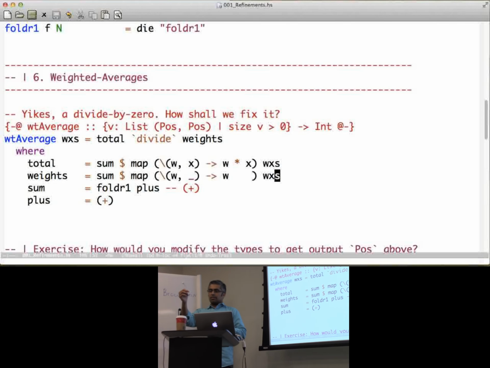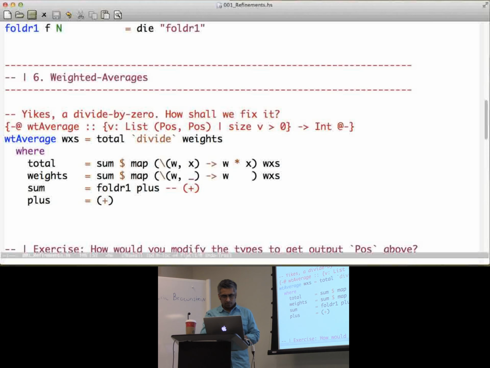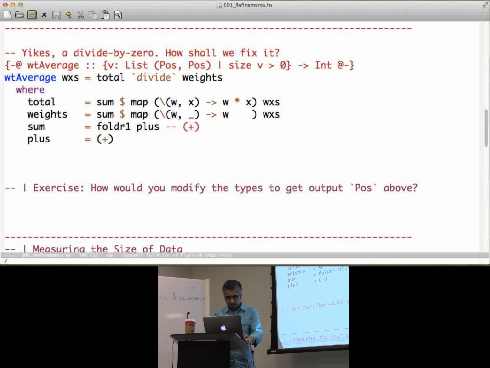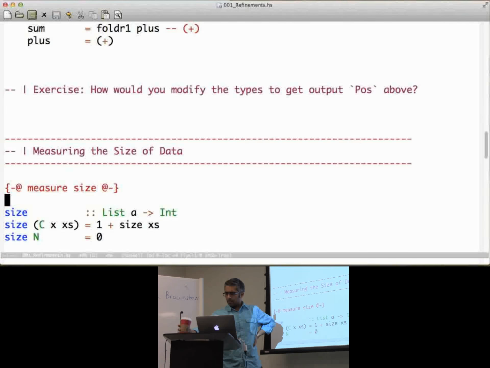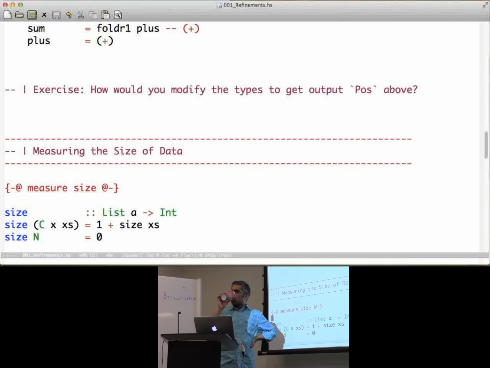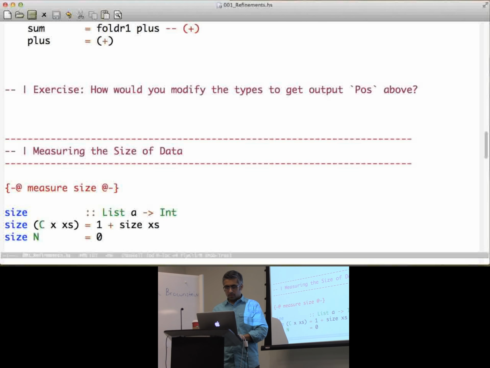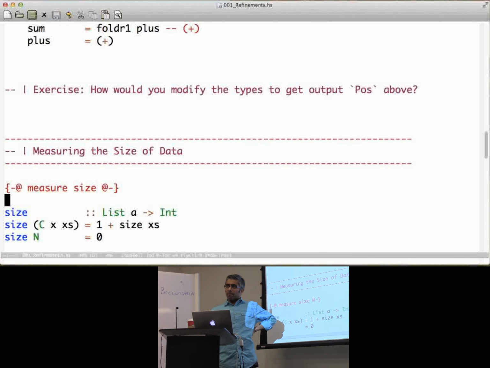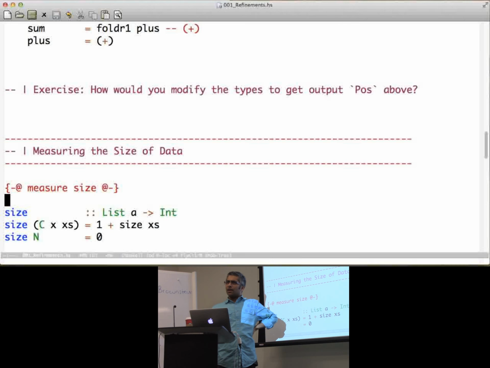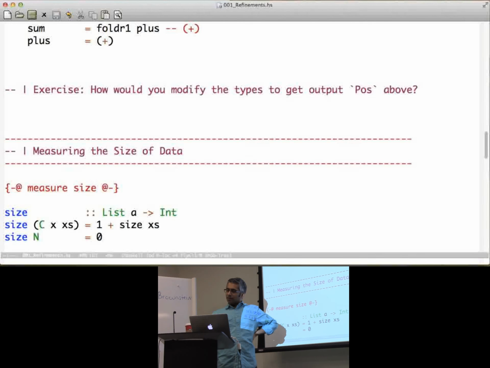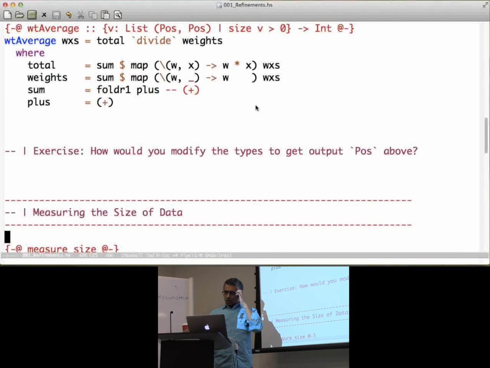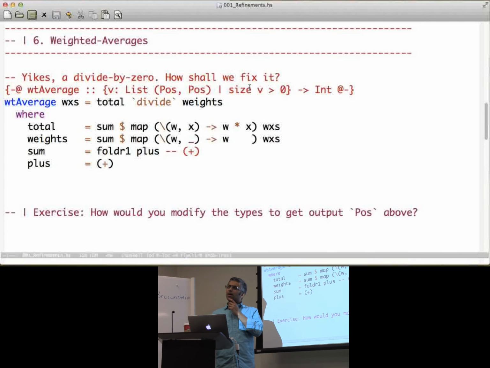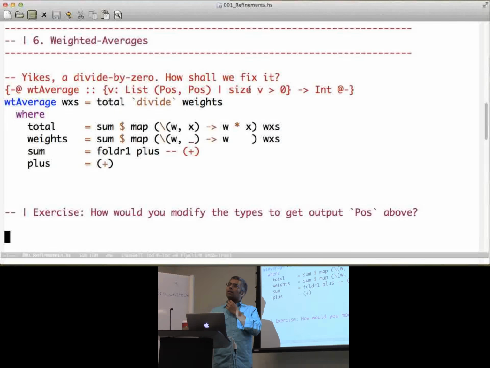and so you have to go back and strengthen it. Yeah? So, could you go back to where you gave the type to size, or said size was a measure? Yes. So, you said size was a measure, and that did something sort of magical. And you've now used it in types a bunch of times, but you haven't actually used size. Why do you define this thing you use in your types, size, in terms of Haskell code you never actually use, instead of in your comments at some point?